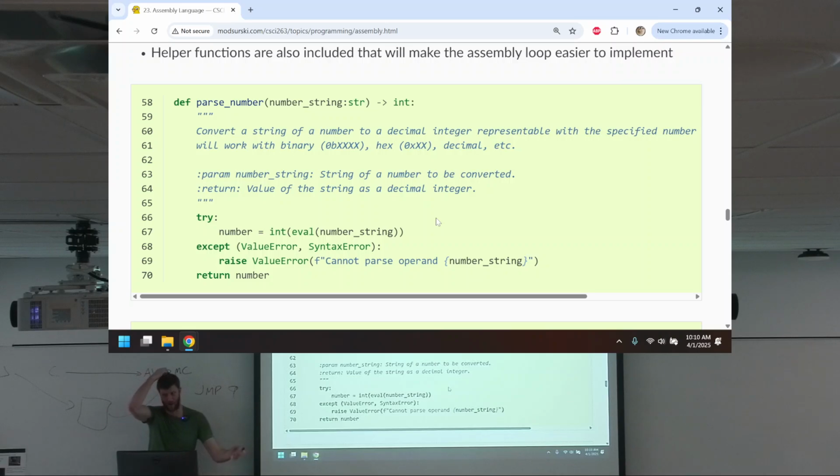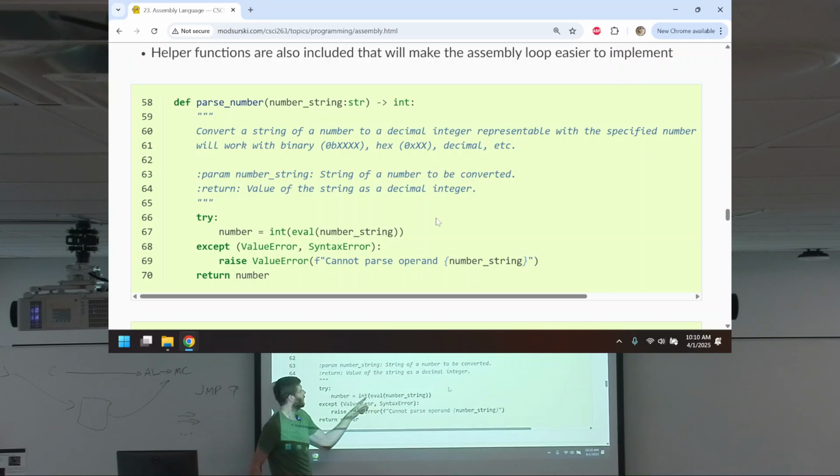Here's a function, parse number. It's going to take a number, but remember, everything it reads in Python is going to be a string, so we need to take a string and convert it. So what we're going to do, basically, it's kind of cheesy, and this is very unsafe to do because whenever you say eval, this means take the string and evaluate it like it's a line of code.